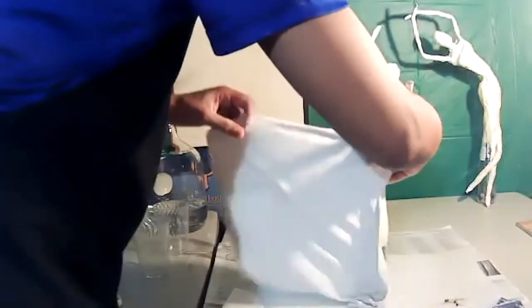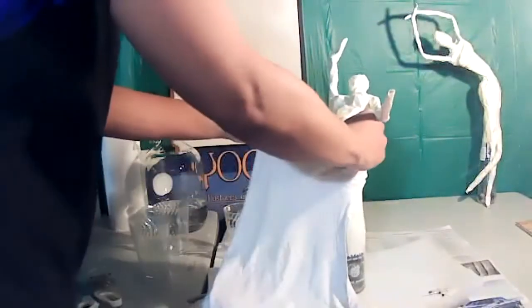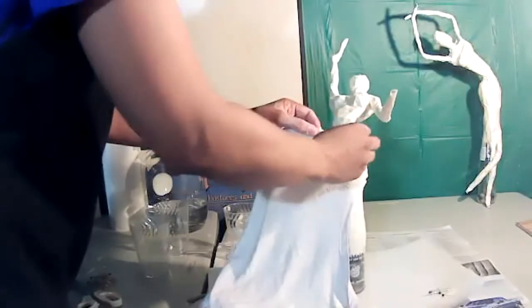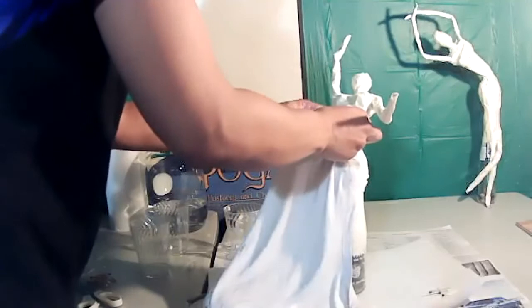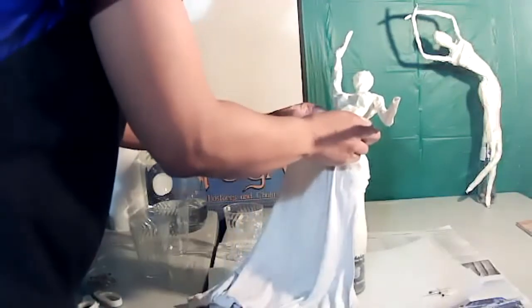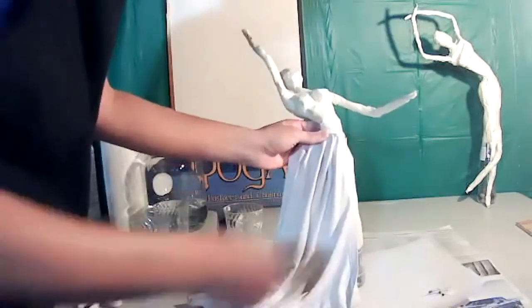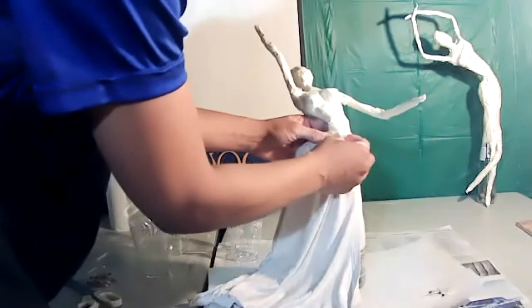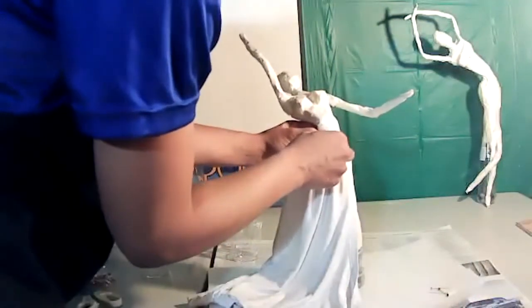All right, I'm coming back around to the front. And I want to start to pleat back and forth like so, so as to make the cloth hang a certain kind of way. I think I'm going to take a pin and pin those pleats.